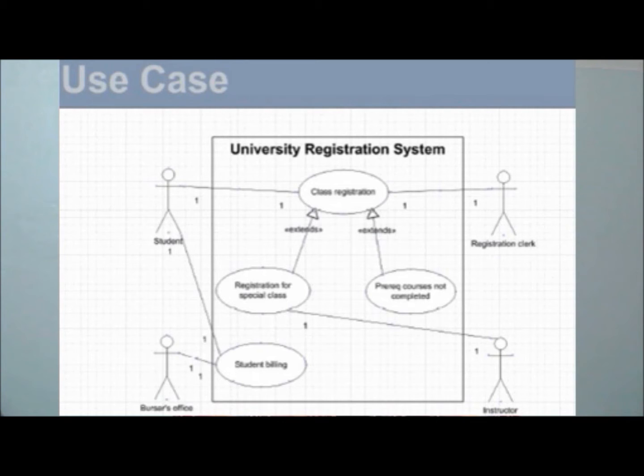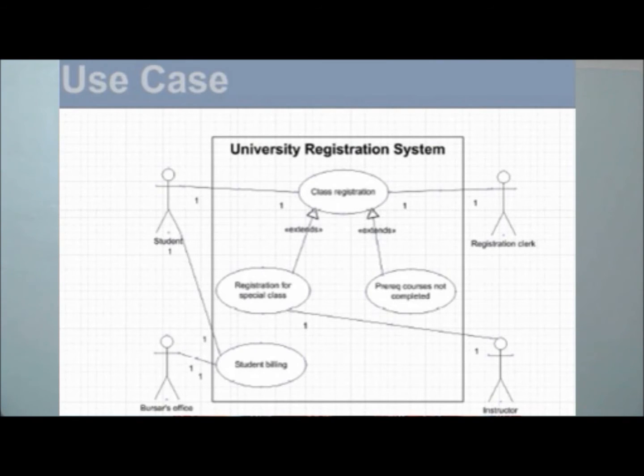But if you think about it, that could be financial aid, and there may be different people inside financial aid that help you at different parts of the process. You may need to pay a bill. That's all captured just in that one stick figure for bursar's office, which is kind of nice. It reduces the complexity as you're thinking about this.